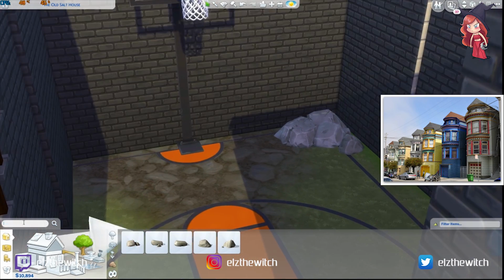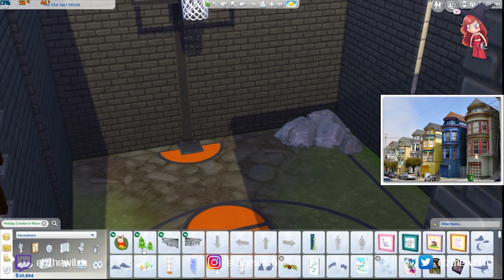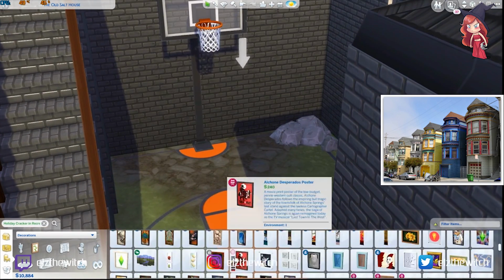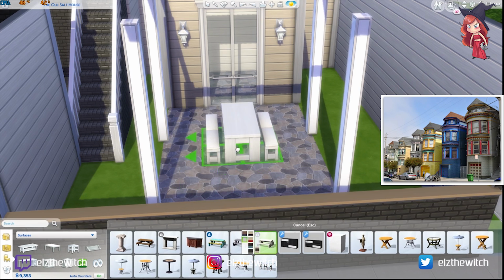I thought this looked like a realistic basketball court area. They might have kids that play basketball. They just might like playing basketball themselves, to be honest with you. And put some rocks in the corner. I don't know why there'd be rocks there, but I put them there to fill a space, to be honest with you.